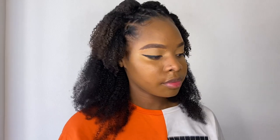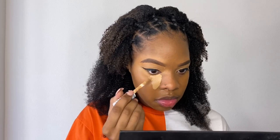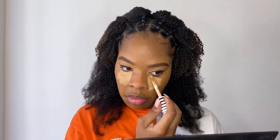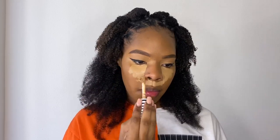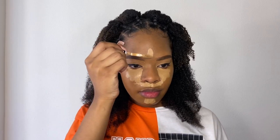Oh my gosh, my skin looks so monotone with just foundation. But thank God, guys, we're going to be highlighting now. So I'm going to be taking this CoverGirl concealer. The shade will be listed down below, and applying it to the highlight spots underneath my eye, my forehead, underneath the nose, my chin, and also my nose bridge.